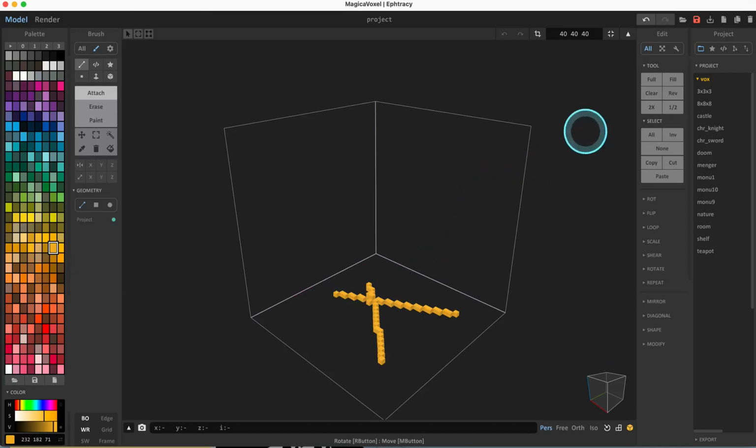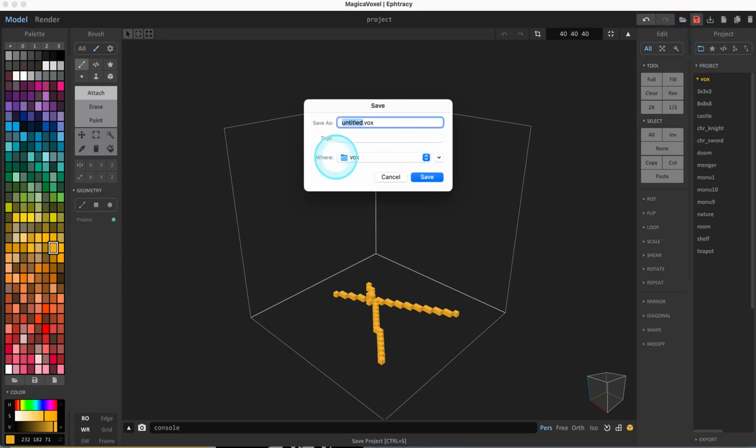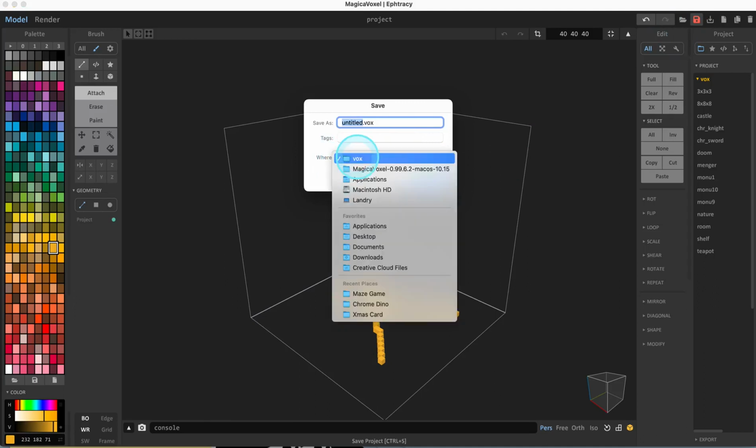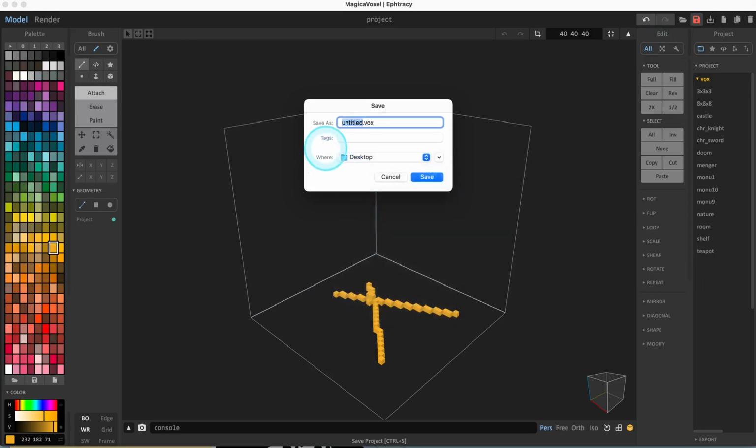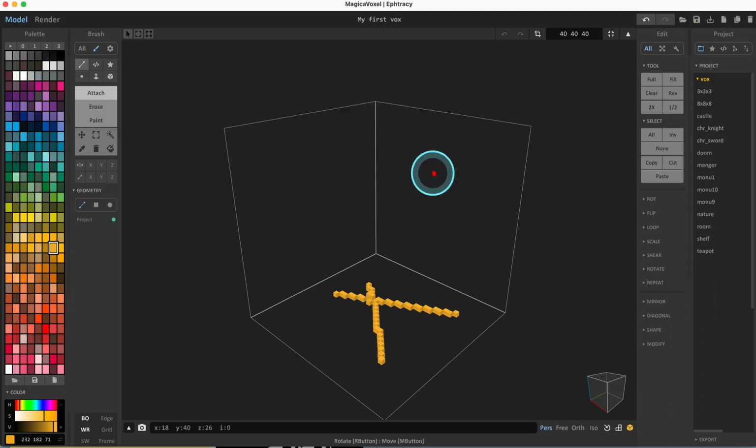creating. If I want to save, you come up here and you'll see now the save icon is turned red. It's a little floppy diskette. You just click on it and it's going to try to save it to a folder called Vox. I highly recommend that you change this to the desktop so that way you can see your project. Now up here it's going to be called Untitled.Vox. Keep the .vox. You want to keep that, otherwise the computer won't know what kind of a file it is. And then you can go ahead and you can name this. Okay, and then just hit save. And that's pretty much it.